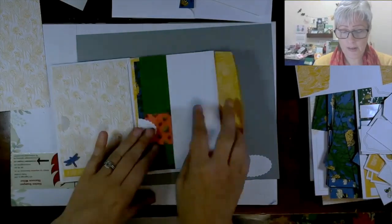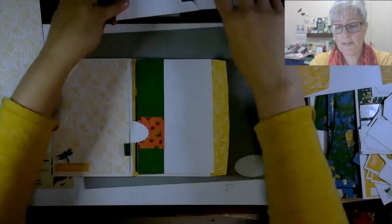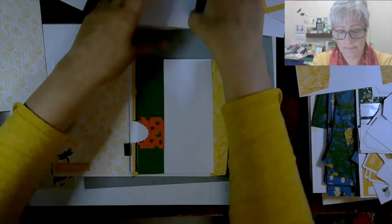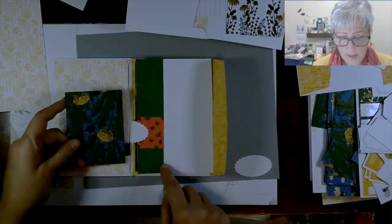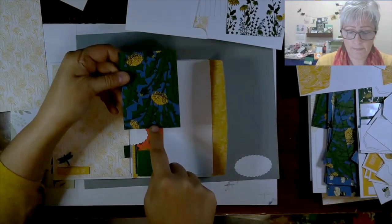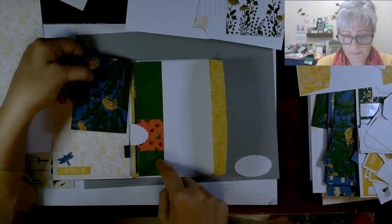On the back side, I have taken one of those little cards. Let me just show you with one that I've got sitting here. Let's find one that might be similar. Okay, so see how this card is all print? All I've done is cut it in half vertically. And I've layered it half and half right there.